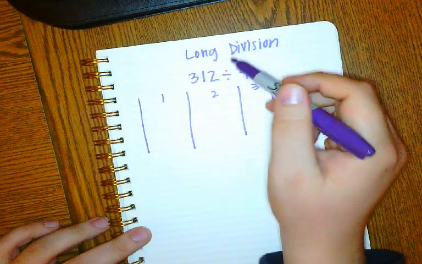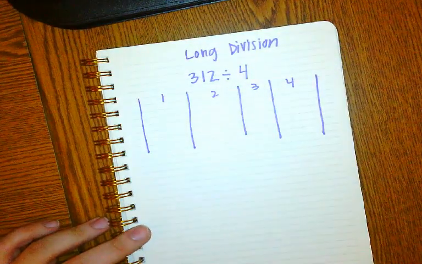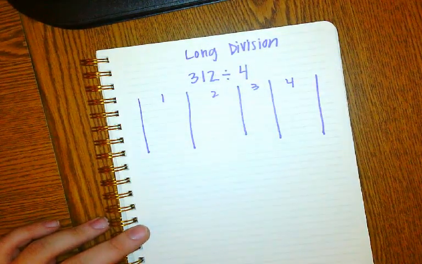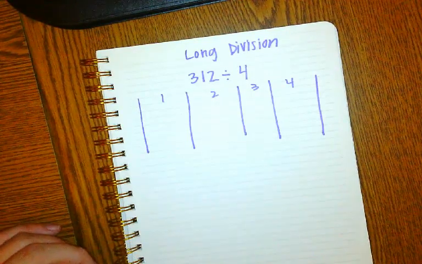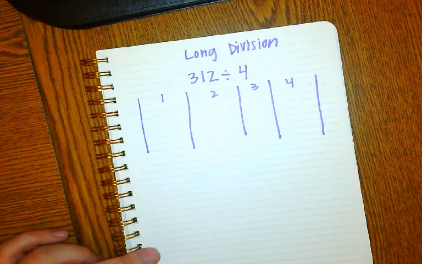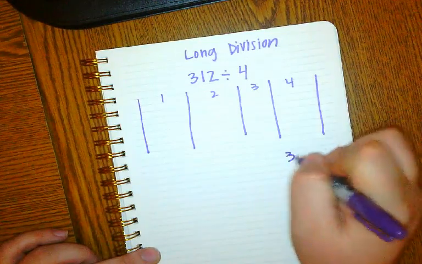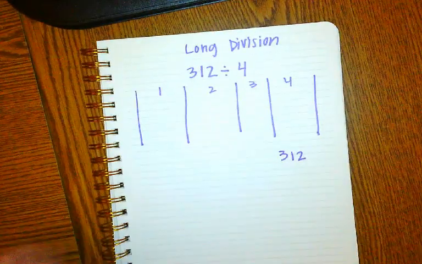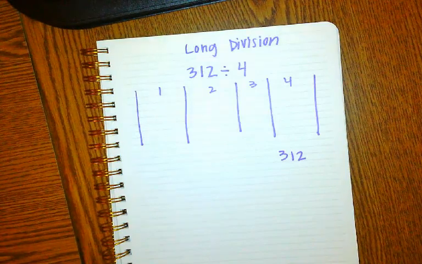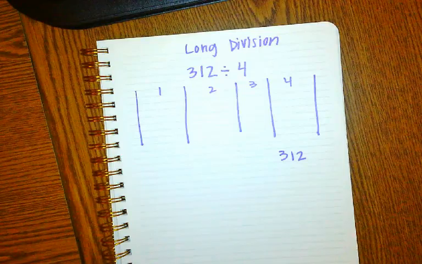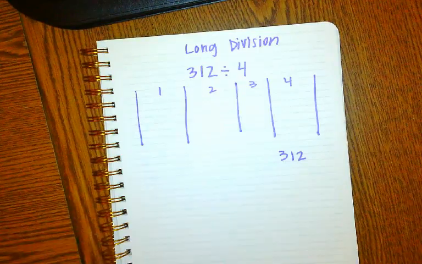Okay. Before we get started, what number are we starting with? What number are we going to be dividing? What number are we going to be splitting into groups? Hunter? 312. Yes, 312. So I'm going to keep track of that down here so I can keep a running record of what we're doing here. So we have 312. And Julia, we're splitting it into how many groups? 4 groups, right.